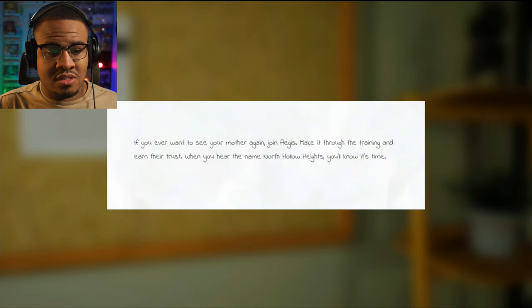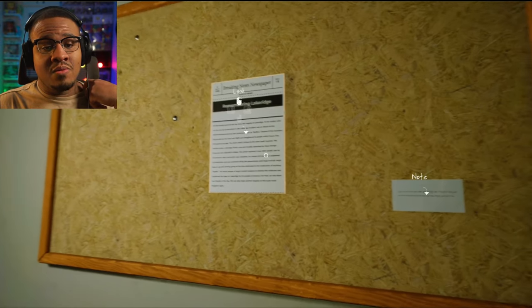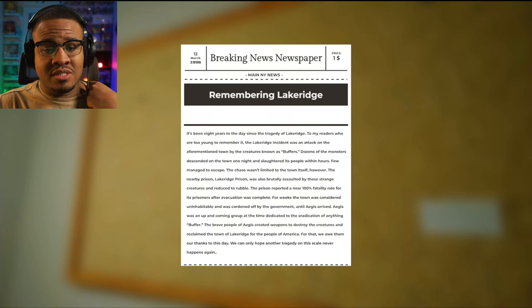Note, what is this? If you ever want to see your mother again, join Aegis. Make it through the training and earn their trust. When you hear the name North Hollow Heights, you'll know it's time. What? What is that? What is this?